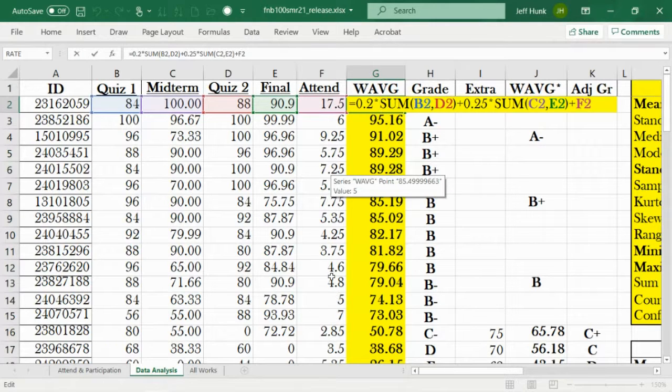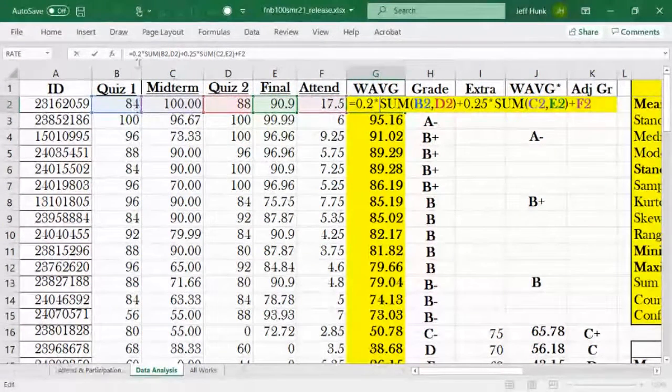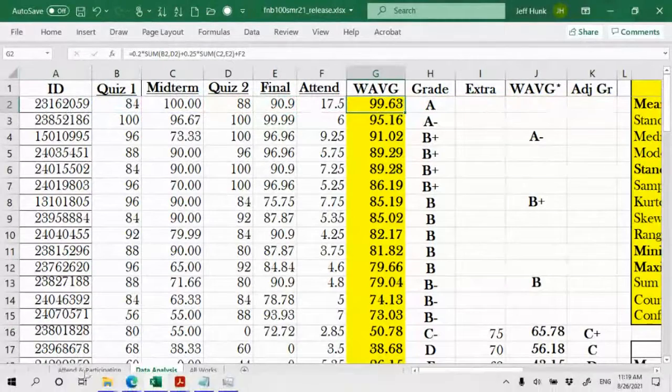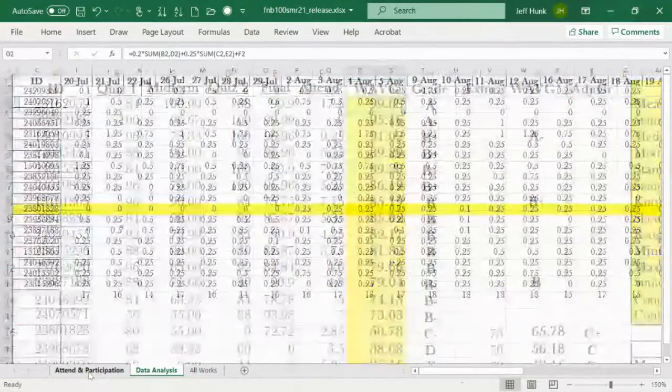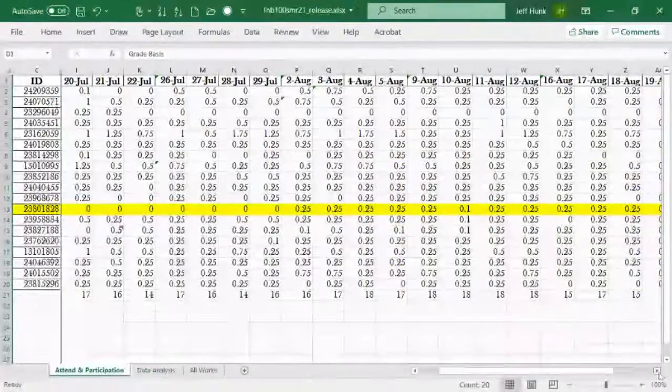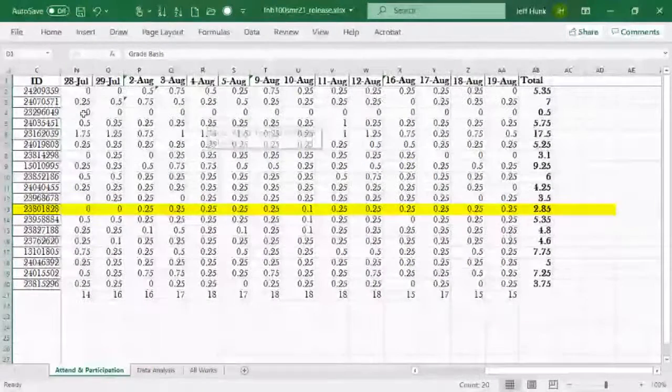And any number below 5 means they barely answered anything, but just had perfect attendance, or they didn't have perfect attendance, but they gave some good answers. So anyway, who got 17.5? Of course, everything is anonymous. You don't know who that person is. You can't see. But let's take a look at who got 17.5.